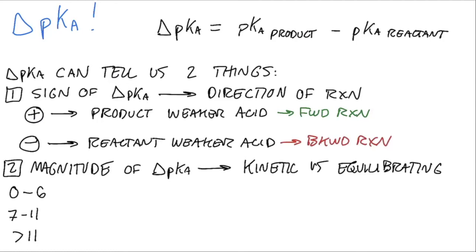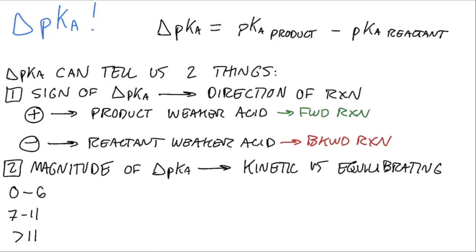Secondly, the magnitude of our delta pKa can tell us the extent to which one side of the reaction is favored over the other. Now, these delta pKa values exist on a continuum, and therefore you can't necessarily say it's cut and dried that exactly at this point it switches over. But these are some benchmark values to give an idea of whether or not the reaction is equilibrating back and forth fairly evenly or unevenly, or if it's just totally favoring one side over the other exclusively.